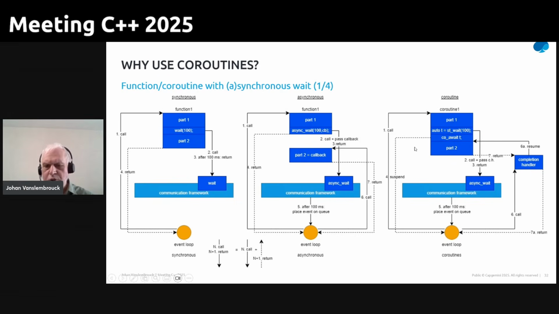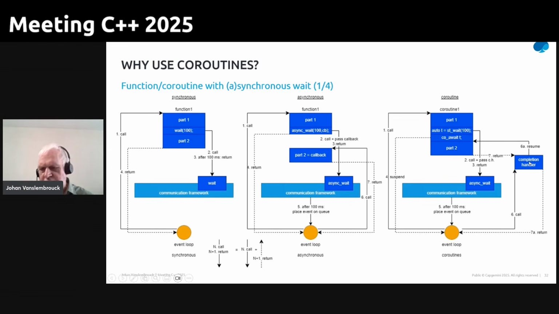So what's going to happen? We're going to start again the async wait, and then instead of having that split into two parts by the application programmer, we're going to suspend. But the suspend is going to return to the event loop. So the event loop is again ready to accept new inputs. Then after the timeout, so we may have processed new inputs in between, we are going to call this completion handler, which is going to resume.